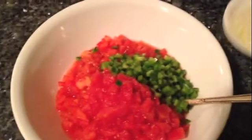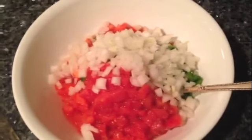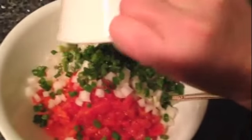I have 1 sweet onion. It wasn't a large one. You can add as much or as little onion as you like. And then I have 5 scallions that I chopped up.